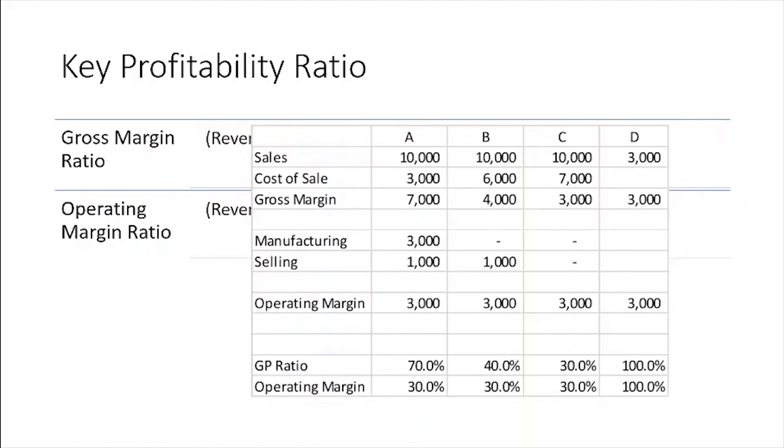So if you are just comparing the gross profit ratio without understanding their business model, what will you think? Which company is the best? Company D, because it's 100%, right? But they are just an agent. What if their agencyship is cancelled? What kind of business will they have tomorrow? Nothing, right? So if company B is risky, company D is the highest risk company, correct?